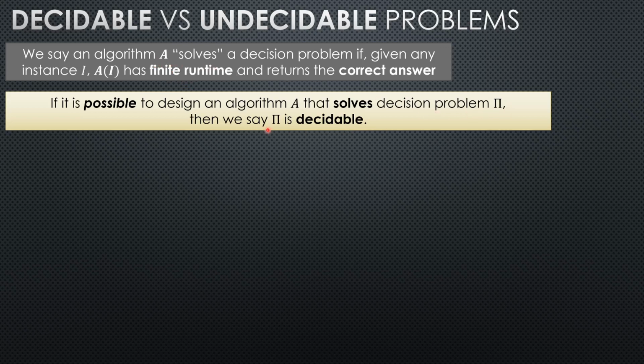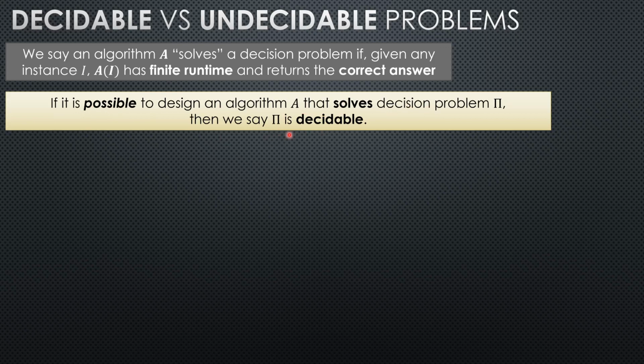Pi is the problem. We say pi is decidable if it's possible. Maybe we don't know an algorithm right now. Maybe somebody won't come up with an algorithm that actually solves the problem for 1,000 years. Or maybe nobody will ever be able to come up, no matter how smart they are, no matter how much time passes, with an algorithm that can solve this problem. Okay, that's what we're talking about. When we talk about this problem being decidable or not, we're saying, is it fundamentally possible to design an algorithm to solve the problem? If it is fundamentally possible, irrespective of whether we know an algorithm to solve the problem, then the problem is decidable.